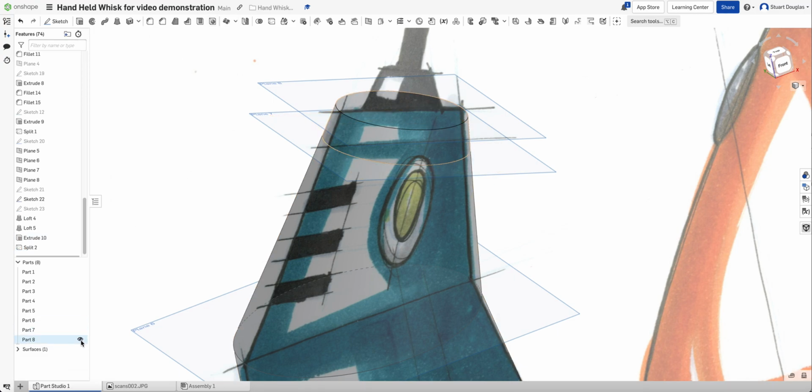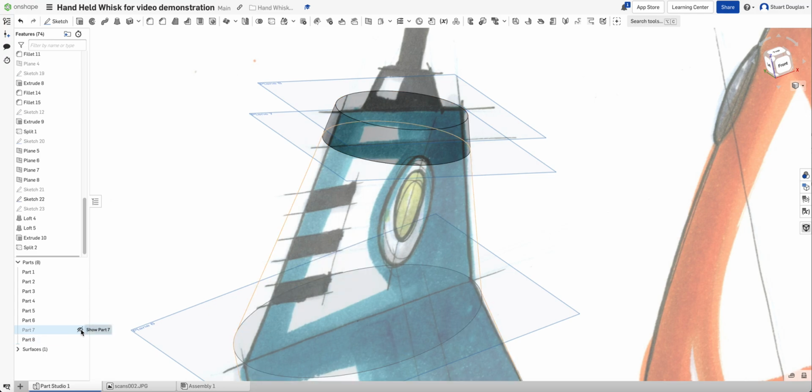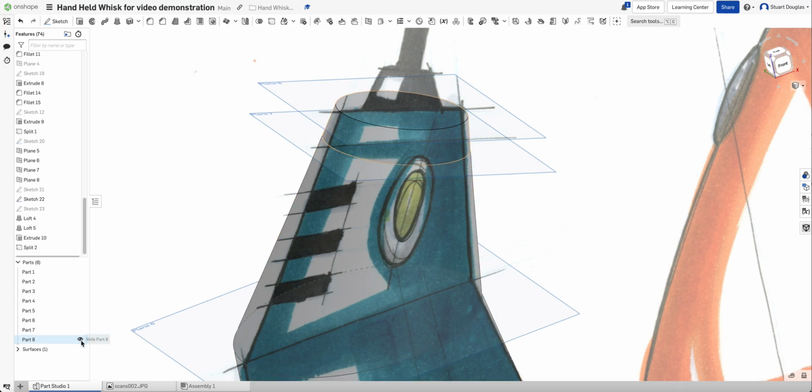Part 7 becomes the top, and part 8 becomes the bottom. So what I could do here is rename them and call this, I'm going to call it teal because it's like a teal colour, teal top and teal bottom. So now I know the 2 parts of my work.